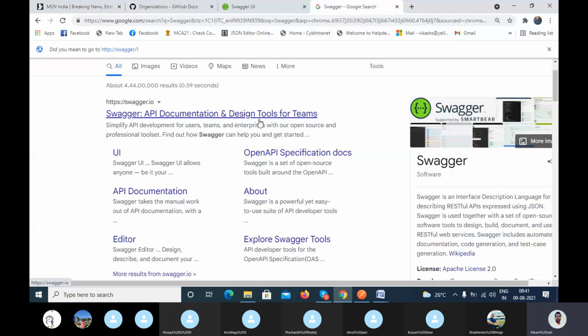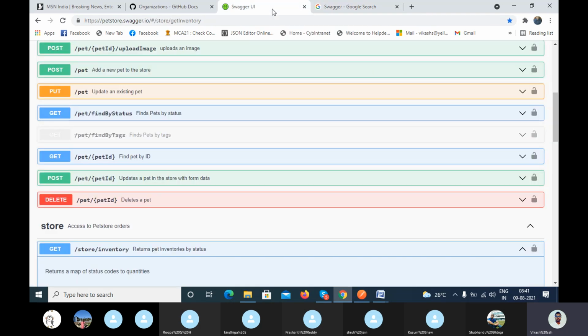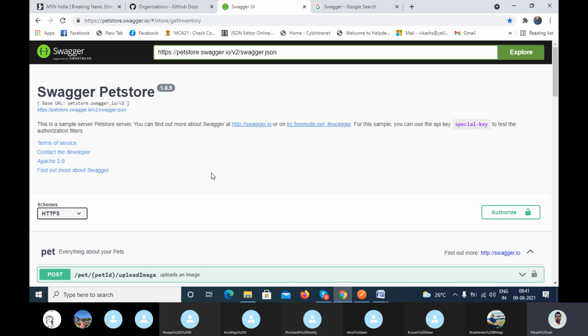Okay, so one of the students has asked me in earlier classes that if you get the requirement in Swagger, right, as API documentation, then how you can map this thing in Postman or any other tool. Okay, so what happens, the client will provide you the Swagger URL, right?